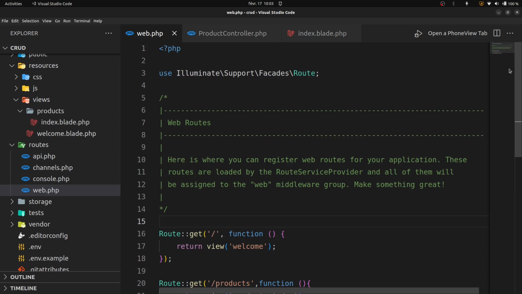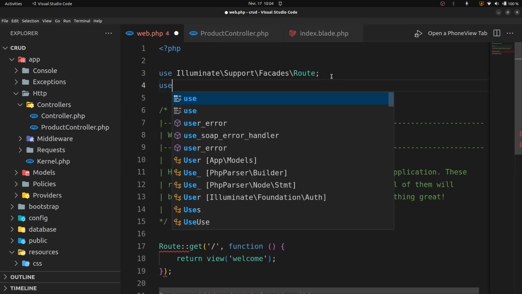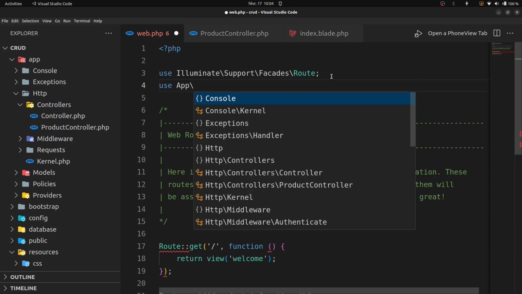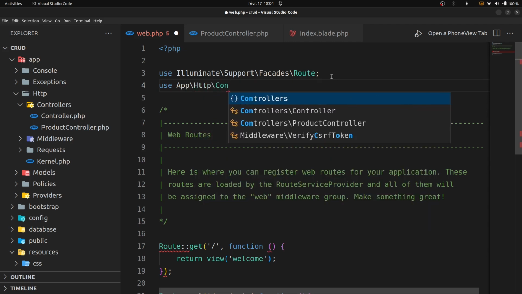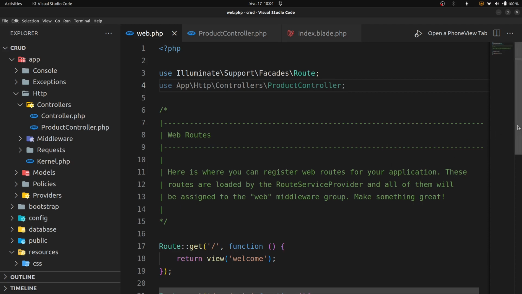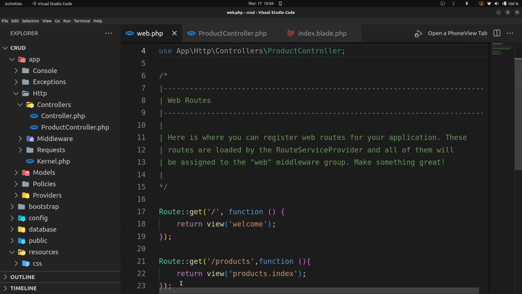Since I'm going to use ProductController, I'm going to call it in our routes by using App\Http\Controllers\ProductController. Let's now change our product route and use our product controller.